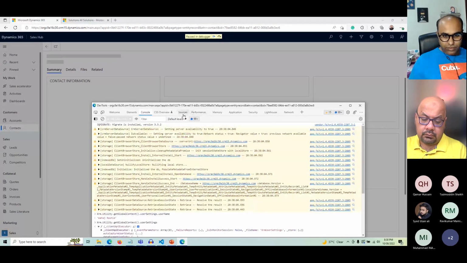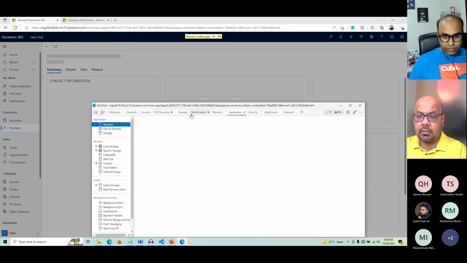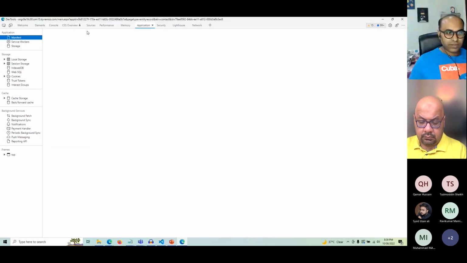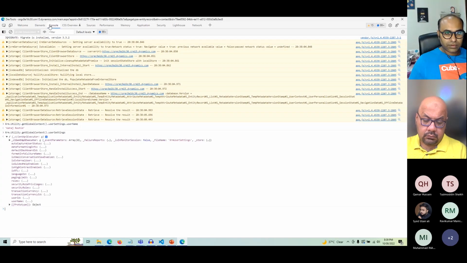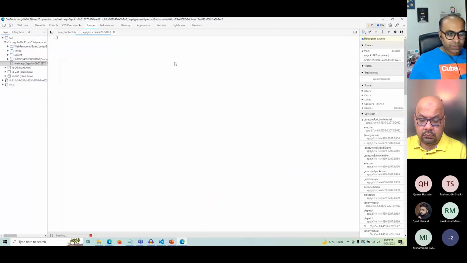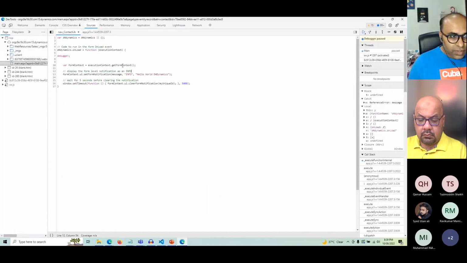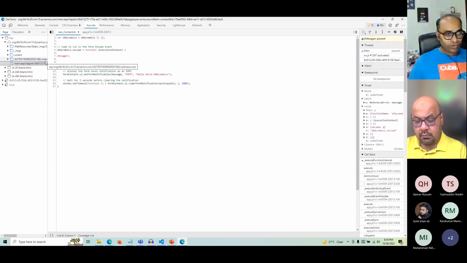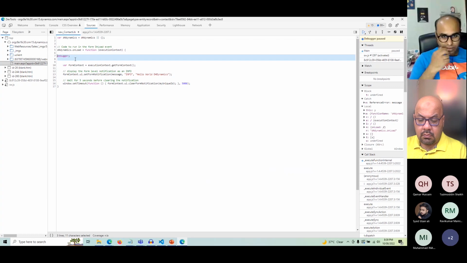So I can either do this or I can go back to my code. Minimize this. I can of course do F10 and see where my code is breaking. This will help me. So this is how you can debug it. But of course, this is not a recommended approach, this should not be pushed to production like this. You always should remove this debugger statement and then move it to production.